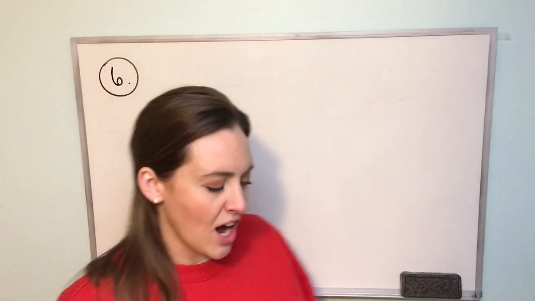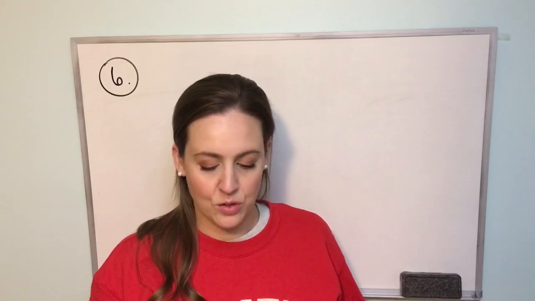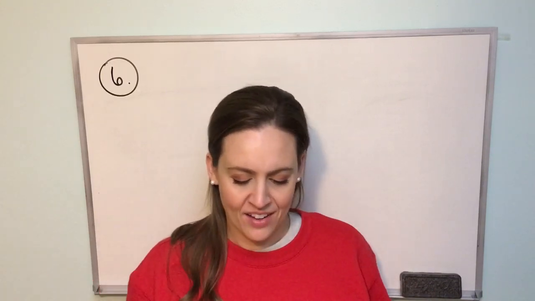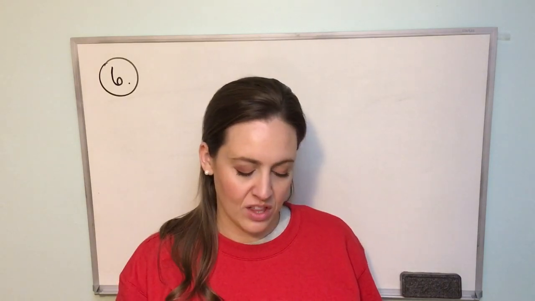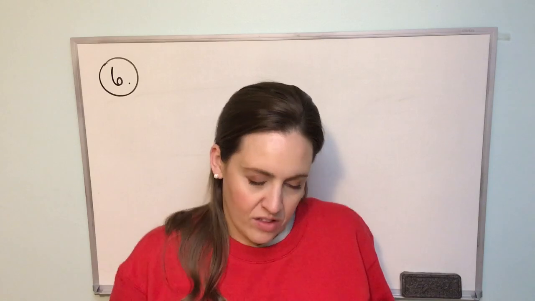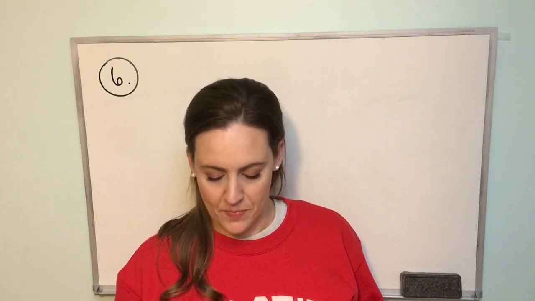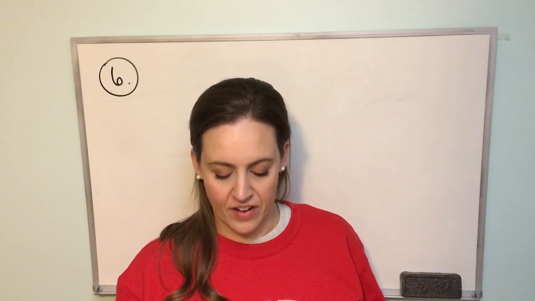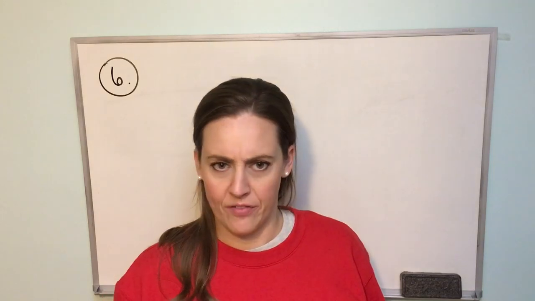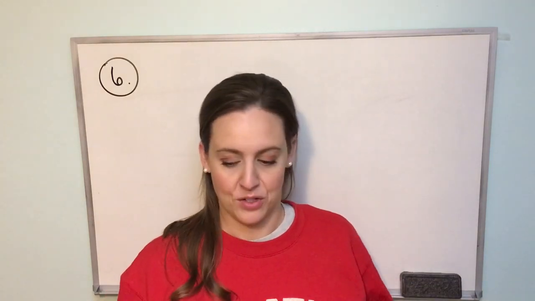Number 6, you toss 2 coins 100 times. You get 0 heads 23 times, 1 head 51 times, and 2 heads 26 times. Do you think the coins are unfair, or do you think they're fair? And explain. What do you think about this one? Are they fair or unfair? People have said, well, why did you only get 1 head 51 times? That's so many more times than 0 heads or 2 heads.